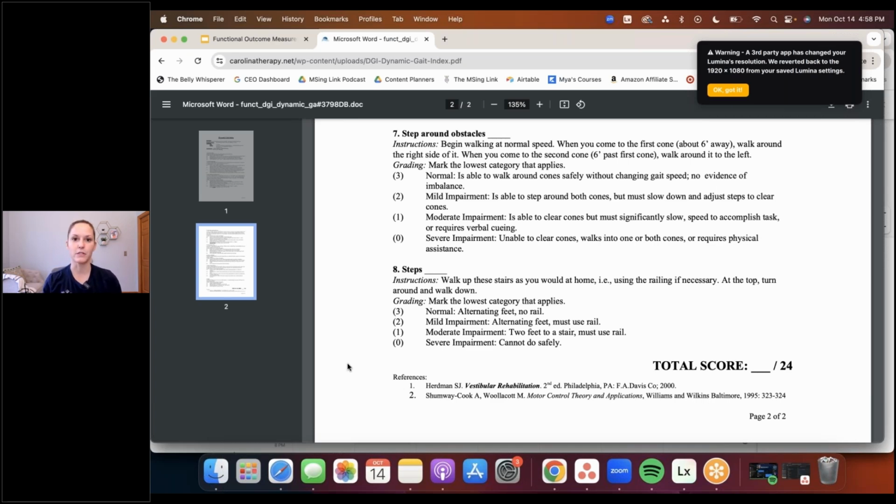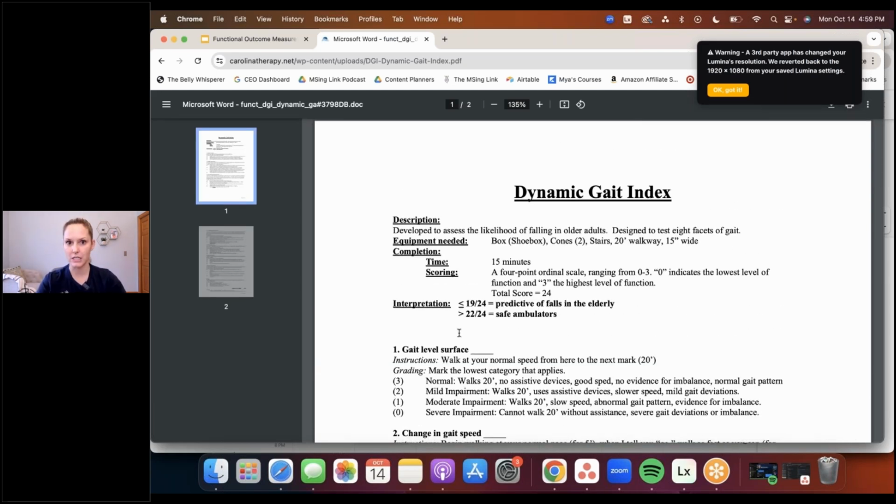You do need someone else to be intricately watching you walk and looking at all the specifics of your gait. It's very time consuming, but if you do it in the physical therapy clinic or neurologist clinic, it is shown to be a good indicator of your balance and potential fall risk.